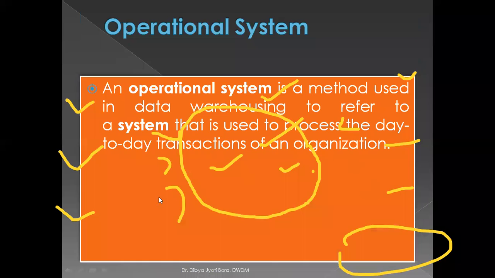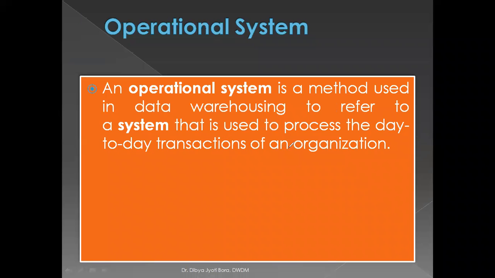Now let's come to that part. See, this is the operational system. We have to know what that is. Operational system is a method used in data warehousing to refer to a system that is used to process the day-to-day transactions of an organization. कोई भी ऑर्गेनाइजेशन में जितने भी ट्रांजेक्शन होते हैं, अभी तक आप लोग ट्रांजेक्शन क्या है, ट्रांजेक्शन मैनेजमेंट क्या है, ये सब जान चुके हो, already you have gone through this paper of the BMS, right? You know these things. So जितने भी डे टू डे ट्रांजेक्शन होते हैं, इसी के साथ हमारा डाटा इंक्रीज भी होता है, right? Because of these transactions our data is being increased. Now this operational system, with the help of this we try to process those data or those day-to-day transactions with respect to an organization.